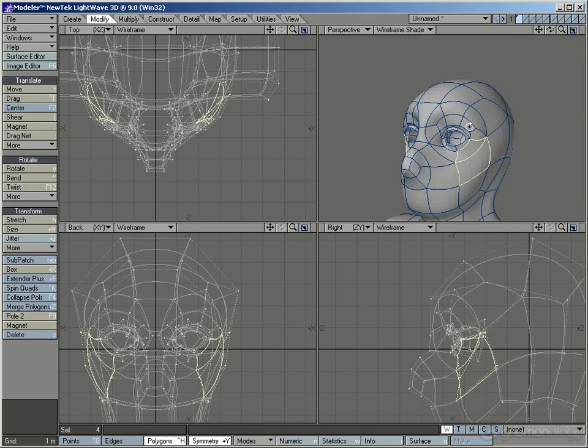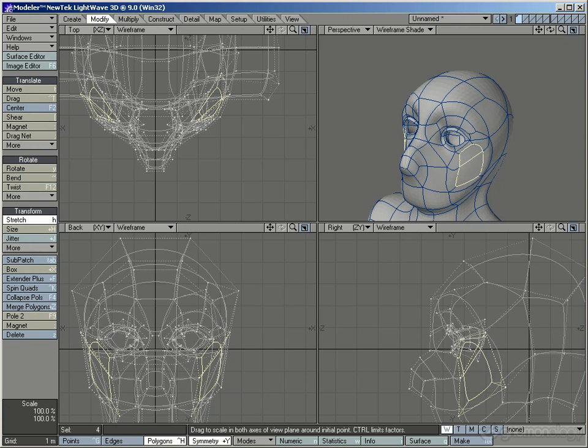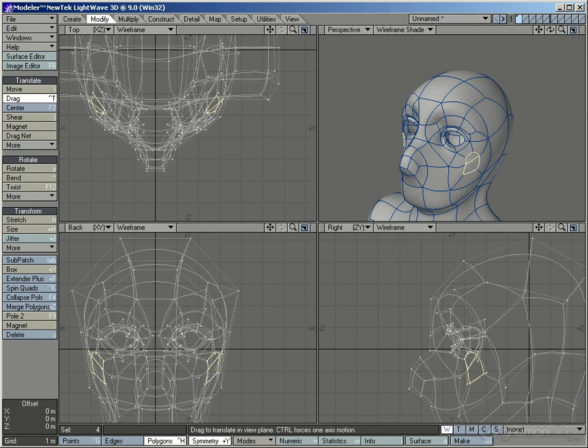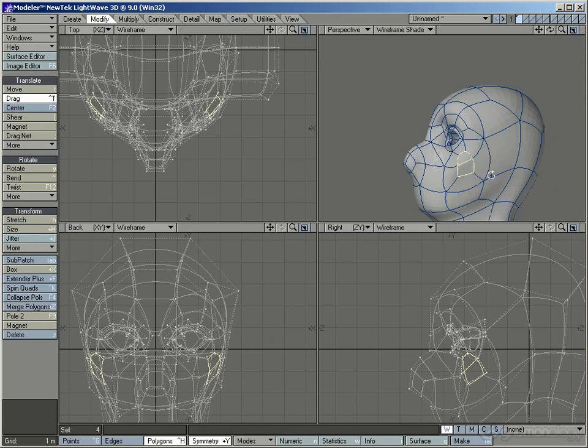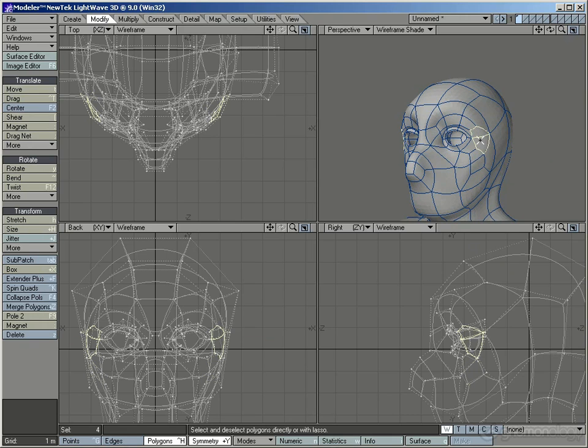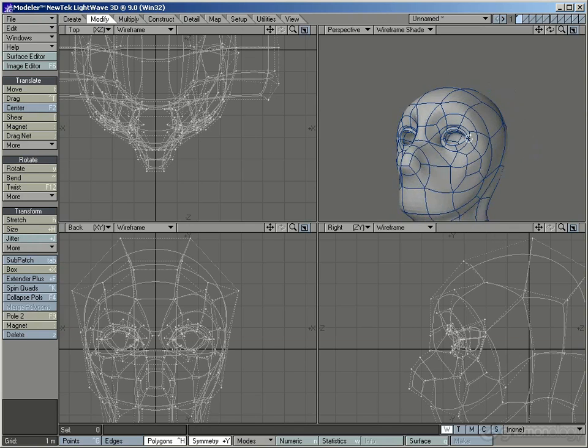So let's say we want to have some cheeks. So I take the cheek area, extend it, stretch it smaller. Now we see pretty nicely where this is. You know, it's rather clean, of course. I'm going to pick the surrounding polygons, the new one and the previously existing ones, and spin quads, so that way you can see how that edge flows much nicer through and how it abruptly ends here. Now we haven't dealt with that area yet, so we don't have to worry too much about how it extends further, but we will very soon.